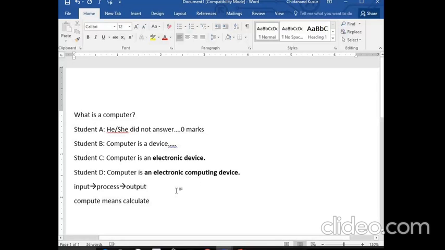Can you give me some example, dear student D? Yes, sure, sir. If I give inputs like 7 as well as 3, the machine will process, sir, and I am getting the result, like addition is 10. Oh, you have given just 2 numbers, and the machine is doing addition. Oh, good, well and good. That's why computer is an electronic computing device.